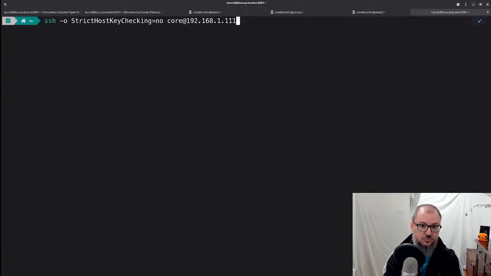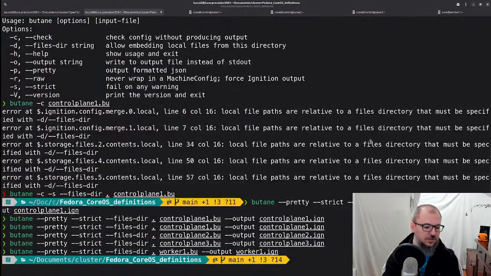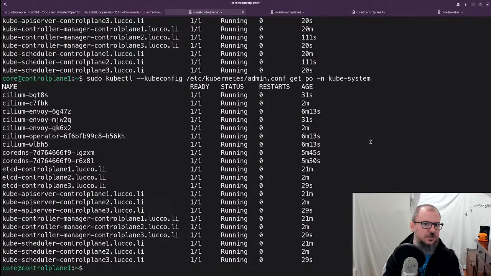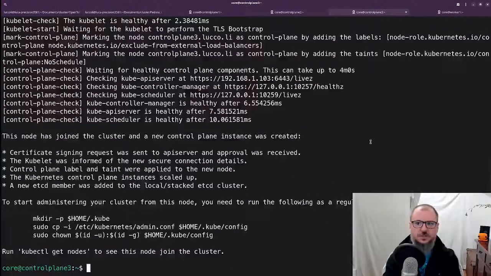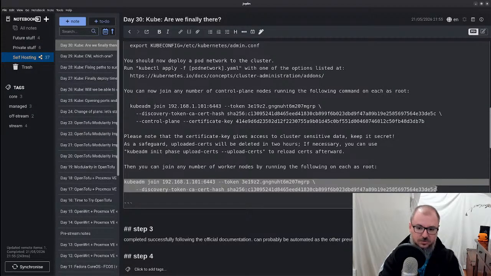SSH 111, worker 1. Perfect. Almost perfect. I need the command for it.